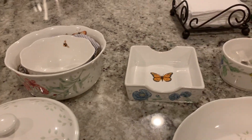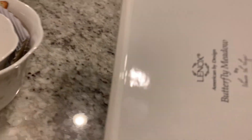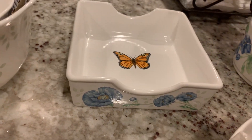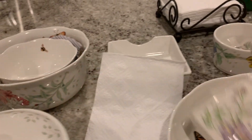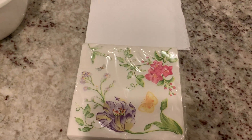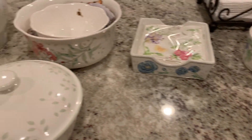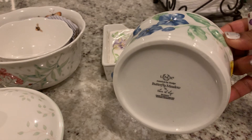I haven't used the napkins in here — it's just so pretty that I don't want to use it. I just want to show you real quickly: this is a standard size napkin, and this is the one that came with the package. So you can see the difference in size — a standard napkin won't fit in perfectly the way the included one does. This is like a cheese dip or serving bowl for that.